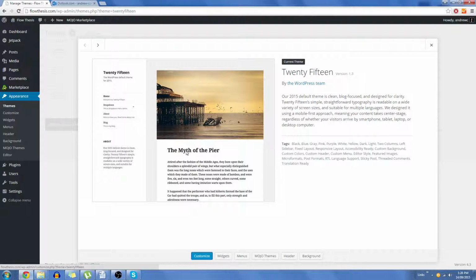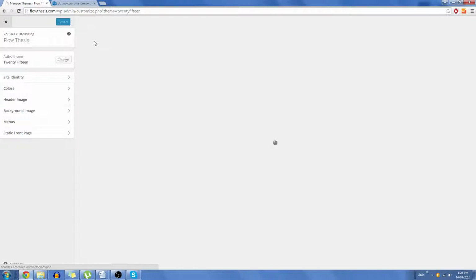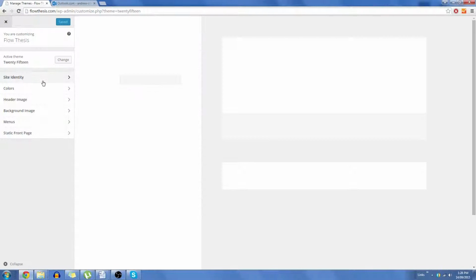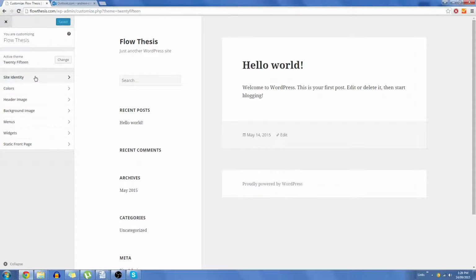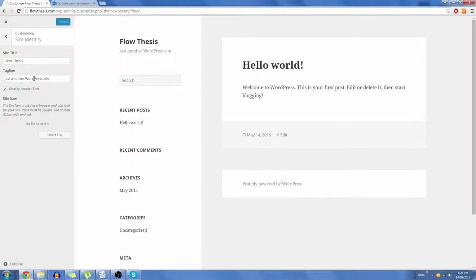So what we're gonna do is install it. So we can go customize. Now I think these themes are actually already installed, these WordPress themes to start with. So I just went customize, as you saw before, and now we can change things like we can go into site identity and put in our titles.